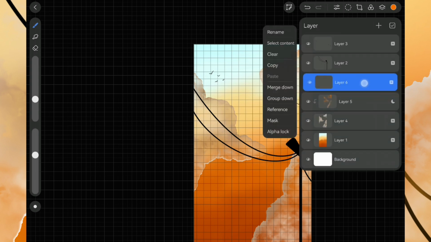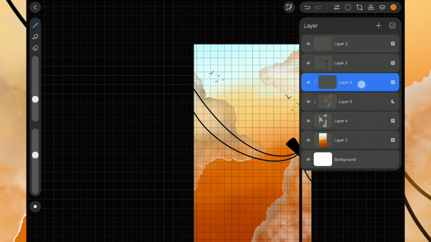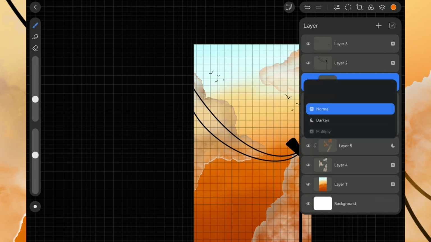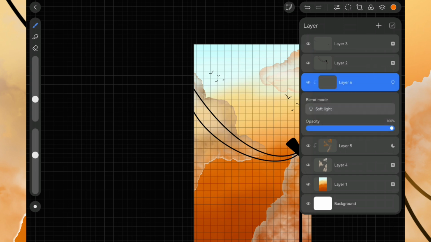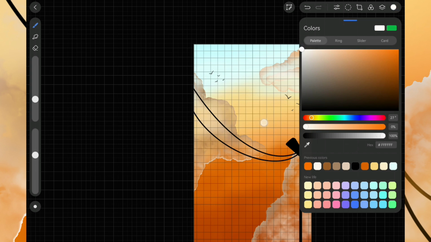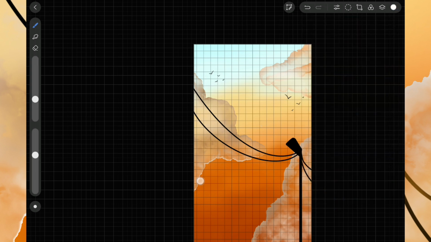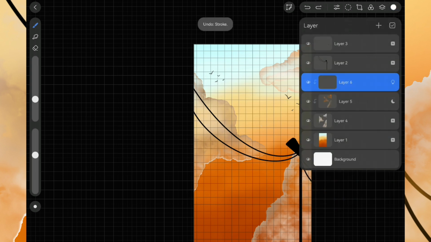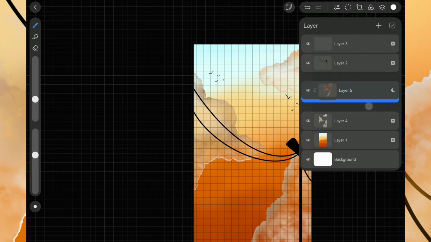And make sure you make another layer and mask it to the cloud layer and set it to soft light. And use the white color so you can draw the lighting for the clouds.